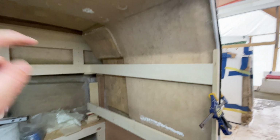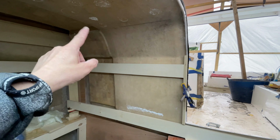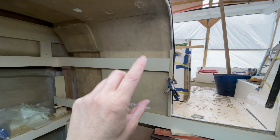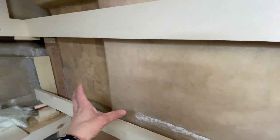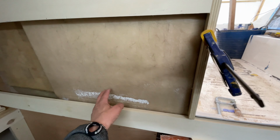Lots of things to think about. We've got a vent here. There is a vent on the original boat that comes through from the cockpit, so we've just got to allow for that as well. And also just got to think about perhaps any sort of sockets or anything like that that might be going in here, just to make sure that we've got enough depth to work to. Remove this scruffy bit of timber off there, that just needs cleaning up. But yeah, we're making good progress.